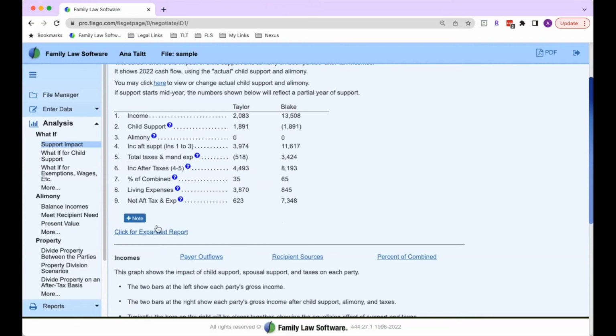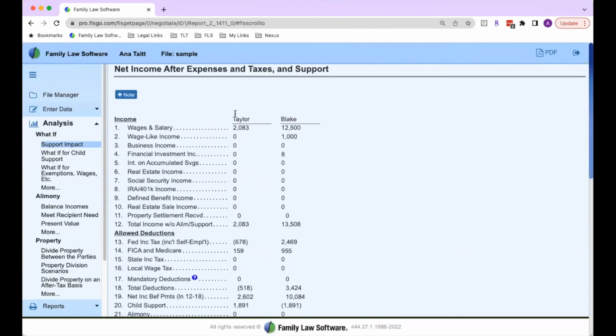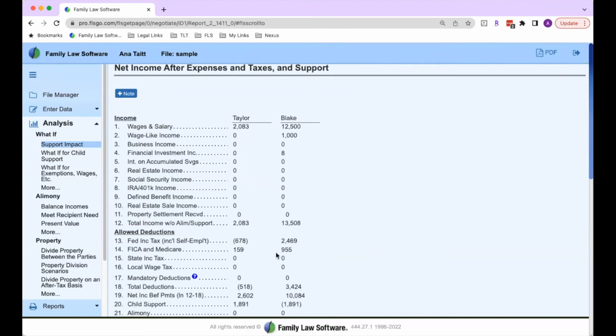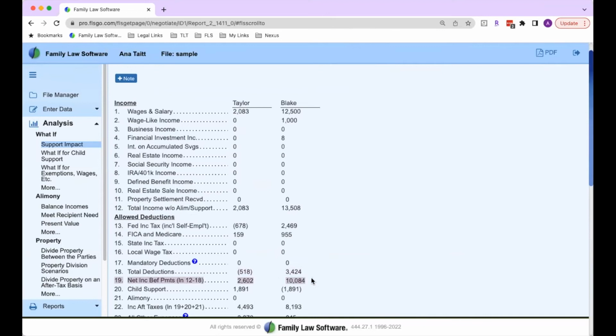Go to the expanded report, and this will show you where the parties are currently sitting on a side-by-side basis. And so this line is net income. This is gross income minus taxes here. So if I wanted to use one of my rules or one of my local type rules, talk to each other about what you do, I might take 30% of this number and call that spousal support. So I literally just open up my handy dandy calculator and I take my $10,000 and I times it by the 3. And I think that spousal support should be $3,000 based off of this. So this is the number that I would probably use to do that.